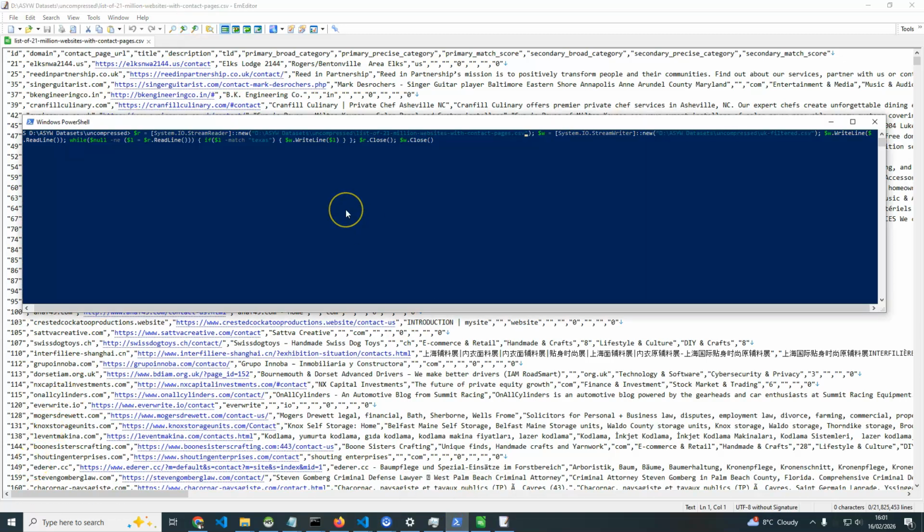For this demo, we've got a little PowerShell command here, and it's just worth saying again that we will provide all training in a video format for how to load these big datasets into MySQL and how to do more advanced PowerShell searching. So even if you're not technical, we'll give you all the training in a video format that you need. Here we are going to filter down to only .co.uk websites.